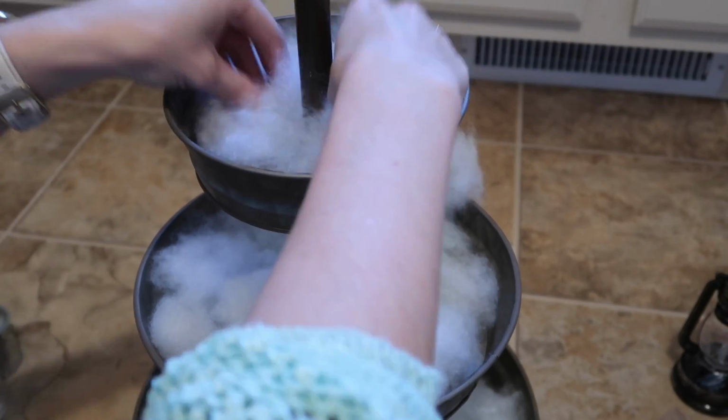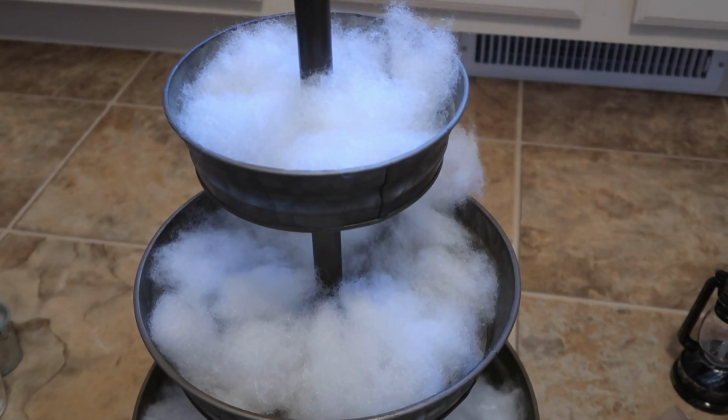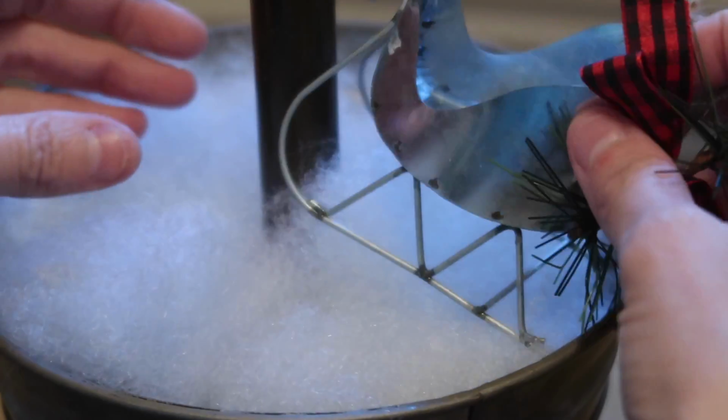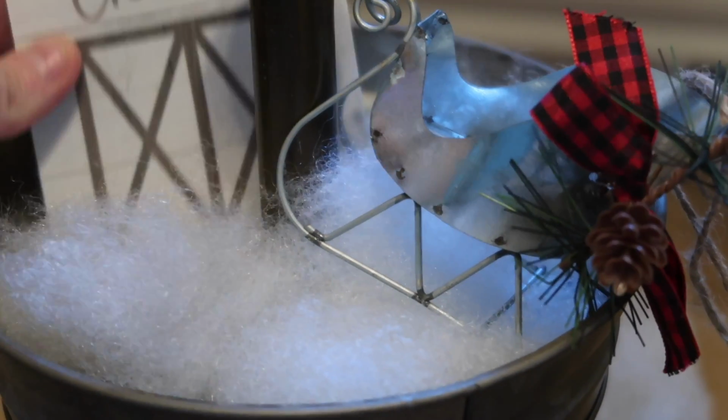My mom had this and I begged for it because I did her 3-tier tray first, and then we added this and it looked so good, and it kind of just pushes everything upwards so it doesn't all sink to the bottom of the tray.